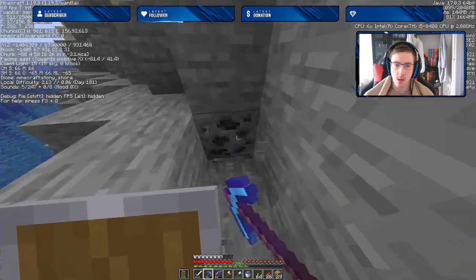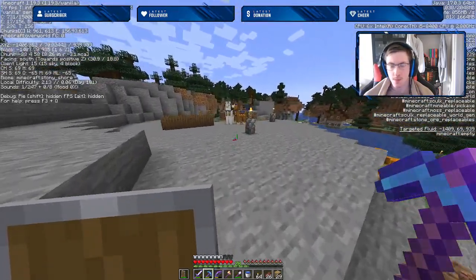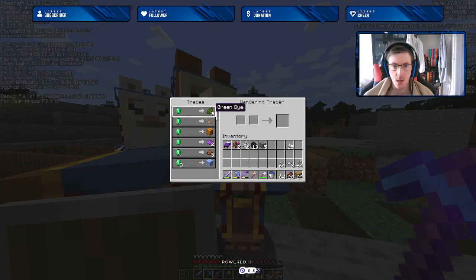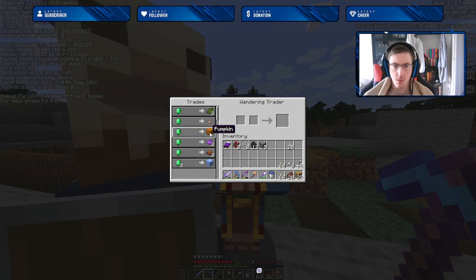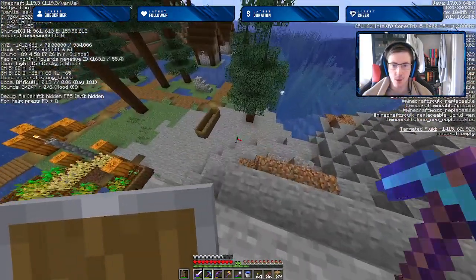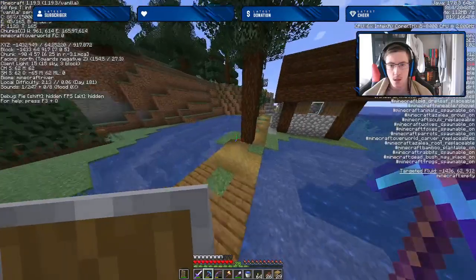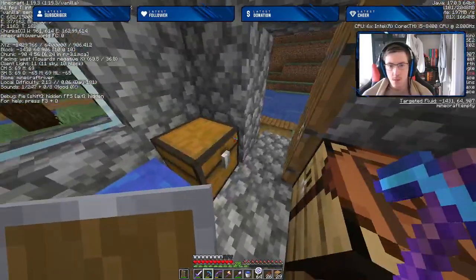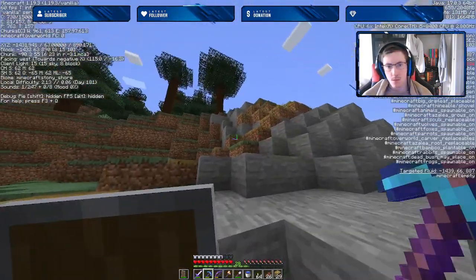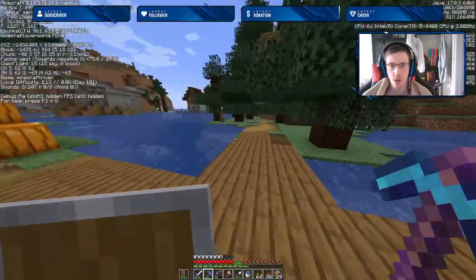Am I hearing the trader? Yes. He just spawned. What do you have? Ink sacs, purple dye, brown mushroom, pumpkin. He actually had something that I would like, but I don't have any emeralds. So I can't really help you there, mate. But where is everyone? There's only 2 houses here. This is a weird village.